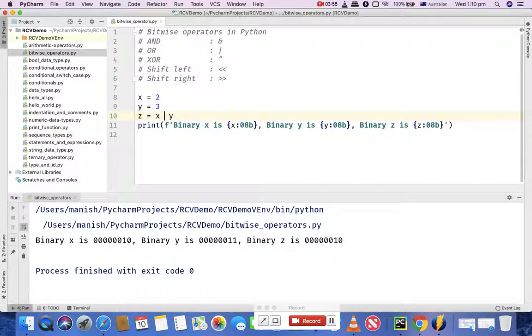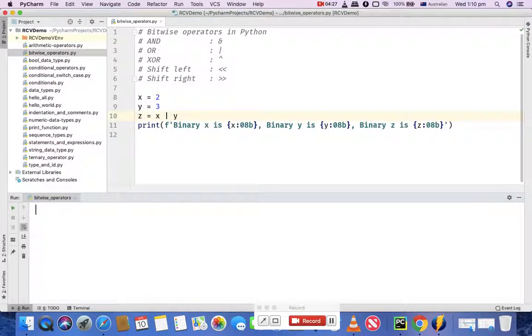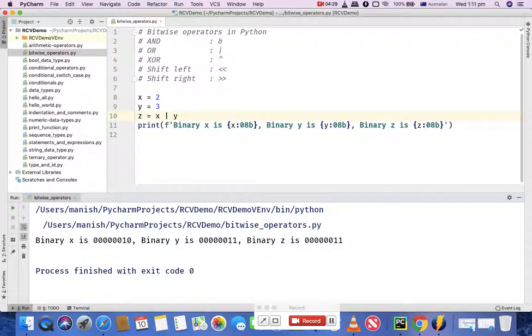Now if I change it to OR, what does the OR operator do? This is simple binary logic, which is the same no matter which programming language you use. It's binary arithmetic, and I might come up with more tutorials to cover binary arithmetic later, but for this tutorial, just to explain, I'll cover a bit of AND, OR and XOR. Coming back to the OR operator, if you change it to x or y and I run it again, you can see that in the result binary z, it has set the last 2 bits as 1.